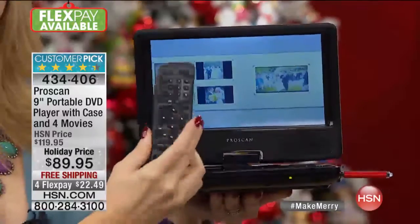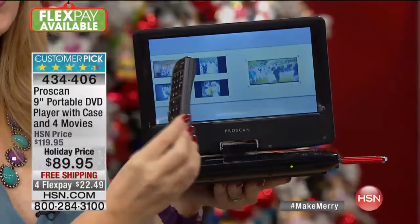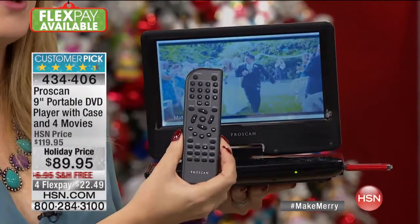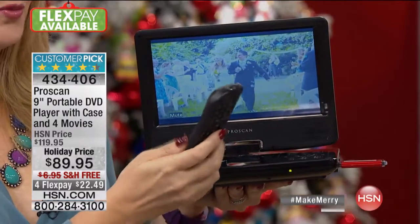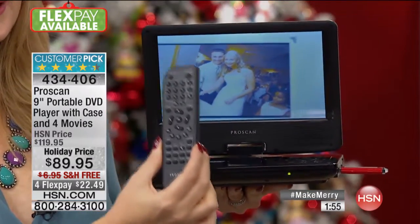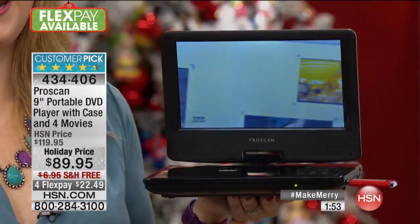You've got a mute button right here. You can zoom and stretch — whatever your disc allows — all the way from across the room on a full-size remote control. This isn't that little credit card skinny one you have to worry about holding in your hand. This comes included with absolutely everything, and it is your all-media player.